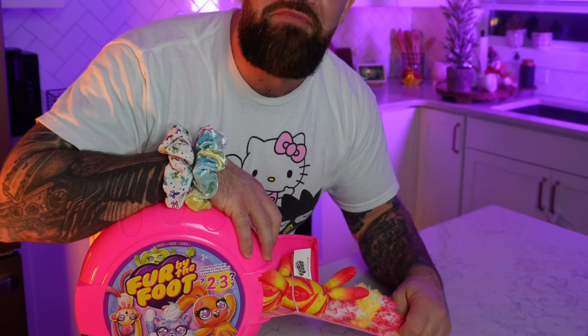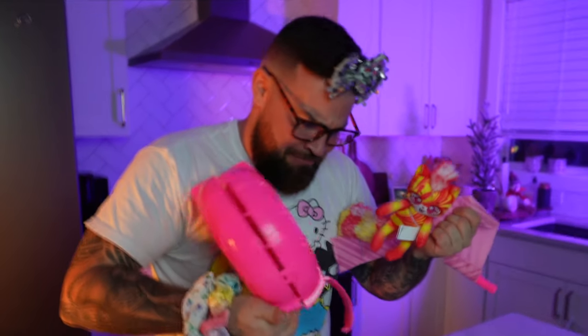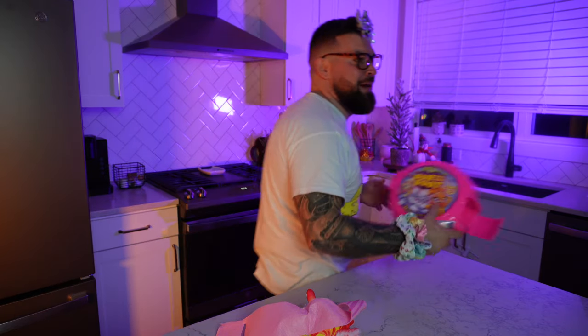Off to our second surprise — and hopefully there's three in here. Remember we gotta open the door and then pull, then out comes our little furry friend. Oh I love this color already! Now we're gonna shut it just like this and then we're gonna pull. Oh man, it just broke on me — it's the last one! I want another one. Oh, a little packet of instructions — I'm excited to see what's in here. Could it be a legend? Well it does say collector's guide, so I guess it's kind of like a legend.